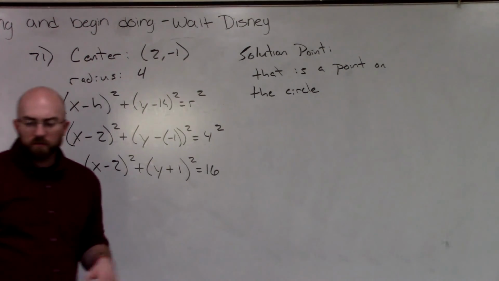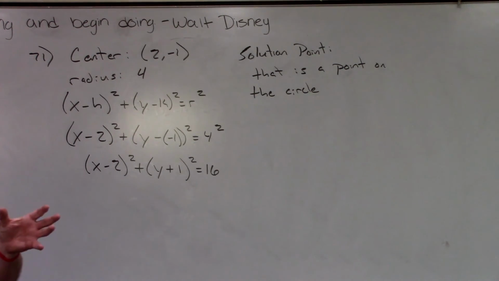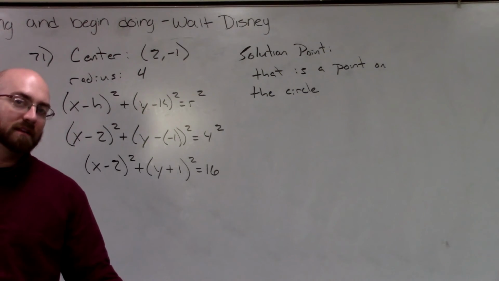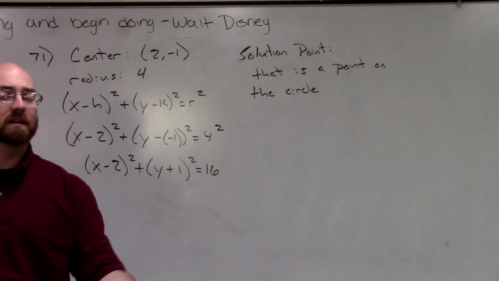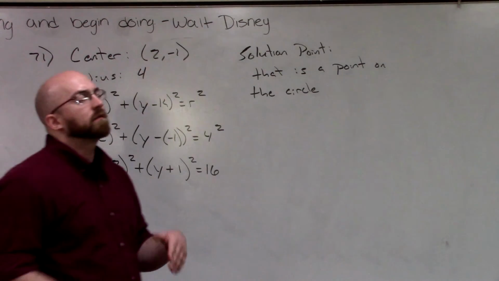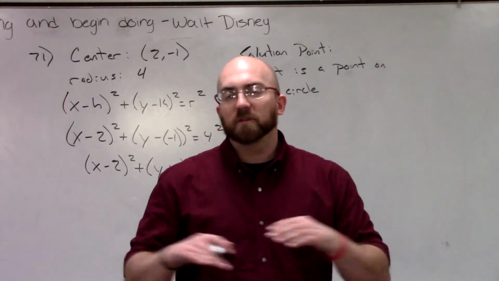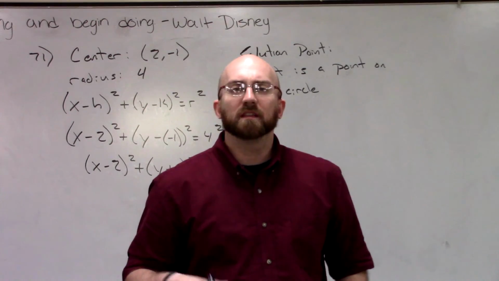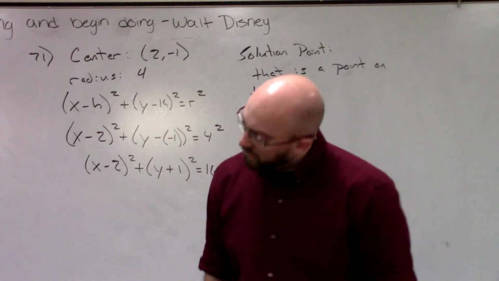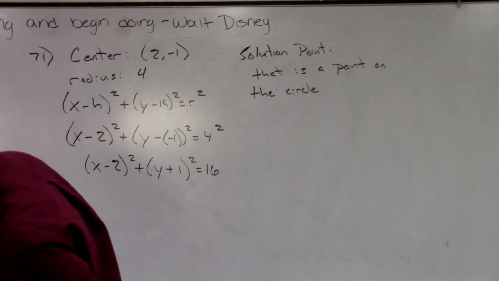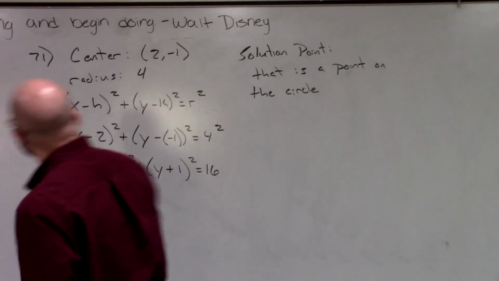Okay. There's also one problem where it gives you 2 endpoints of the diameter. If it says 2 endpoints of diameter, do the distance formula, cut that in half, that's your radius, then do the midpoint, and that's your center. Let's do one more example of circles, and we're going to do 81.